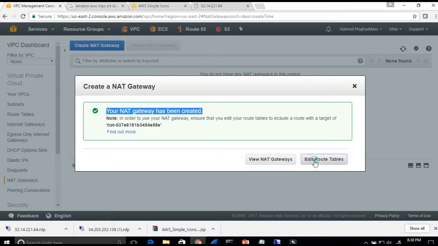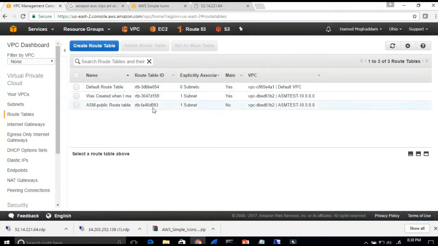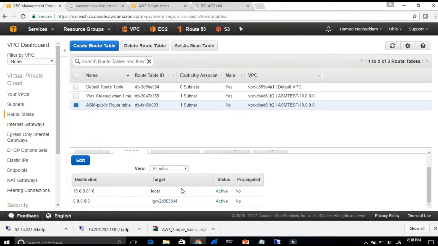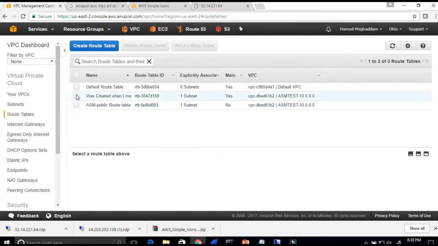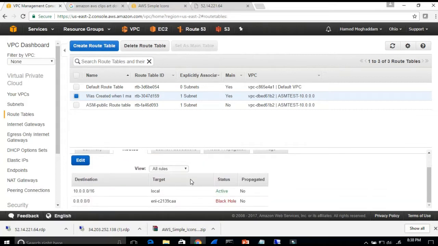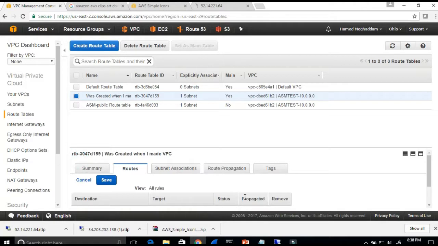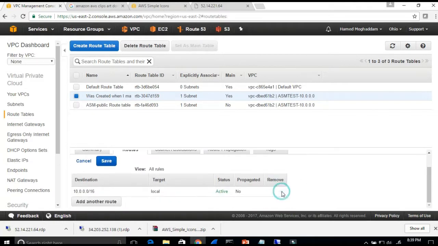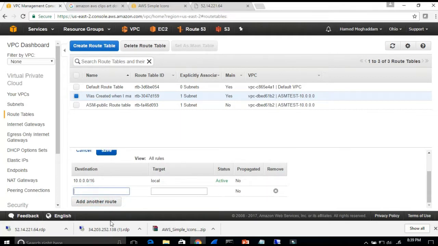So I go edit route table, go back to my routing table. This was my public, which was good. This is where the people go out. This is good. I don't want that one. This is the one that we created. This is for the subnet association with the private IP address. So when I go to route, now notice that. Aha, it's a black hole. This is for the NAT instance. So all you have to do is edit. Let's remove this because this is done. We don't need it anymore, right? Then I'm going to add another row. Again, I'm going to put what?